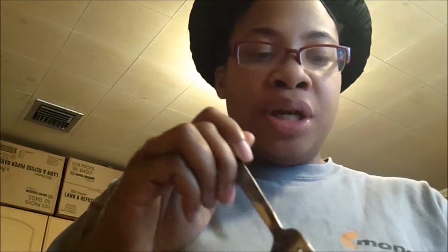So let's give this a taste. Let's see what it tastes like. It's really good. They're cooked perfect. They're not too salty. They're not too mushy, but they still have a nice texture. They're not tough either. The smoked ham hocks give it that good flavor.